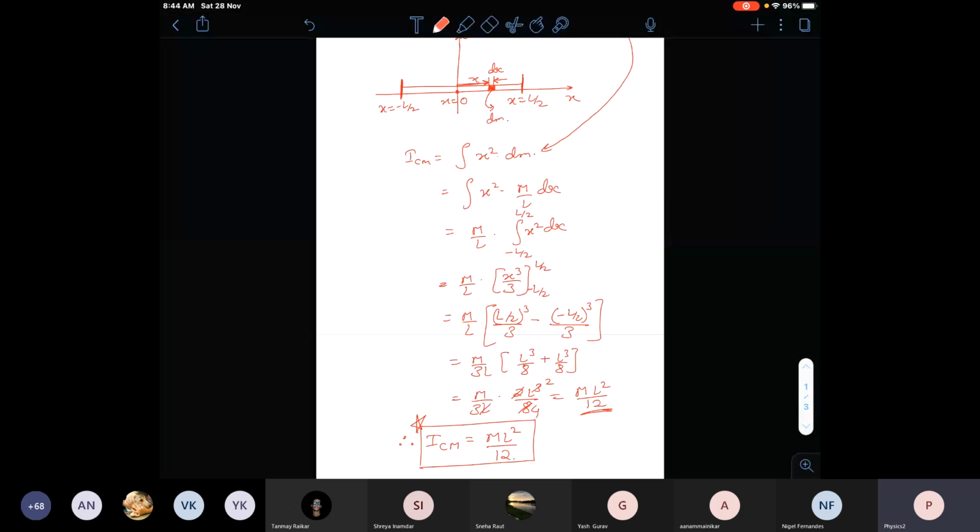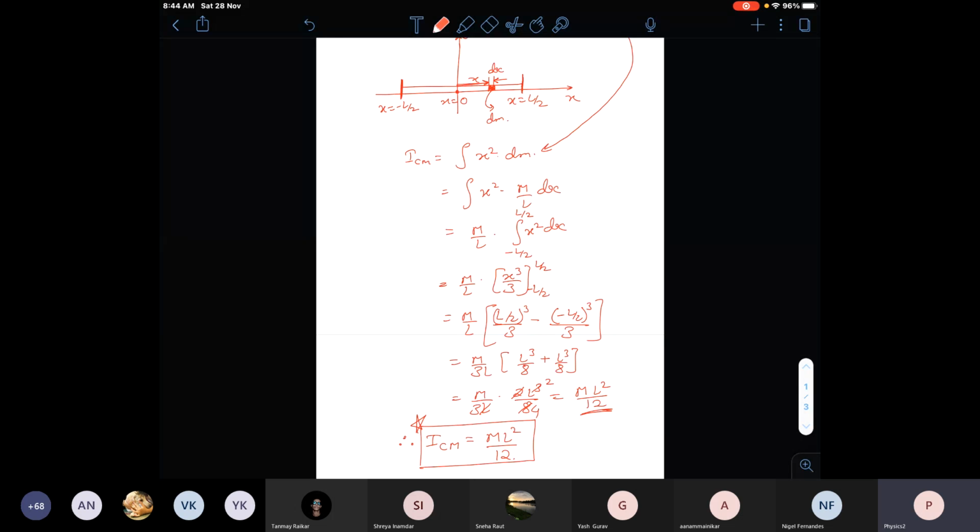So where was I? Yes. That moment of inertia. There will be again many. There is a list of moments of inertia which you have to remember. But those moments of inertia, if you observe, they all are about the center of mass axis only. So all you have to do is remember the moment of inertia of different shapes about their centers of mass. How to calculate about the different axes, we will discuss that later on. We will discuss that also, don't worry.